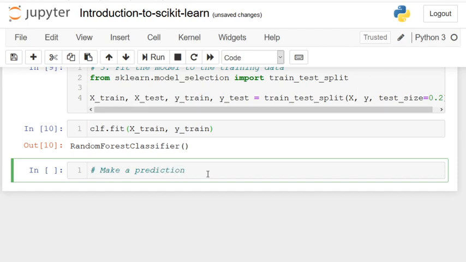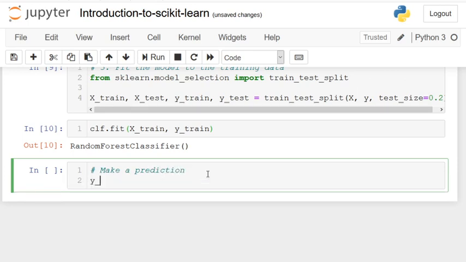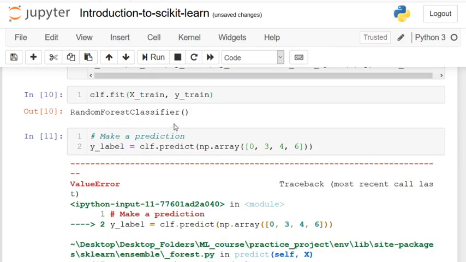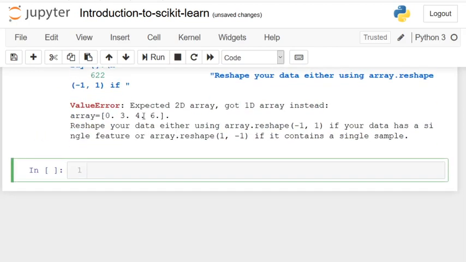So y_label is equal to clf.predict, np.array, and we're going to create an array here, so we're going to say 0, 3, 4, 6. How about that? And now that is going to give us a big error. So expected 2D array, got 1D array.